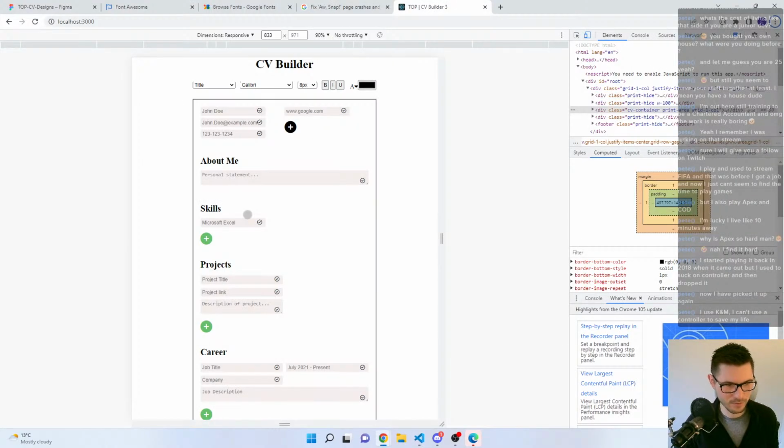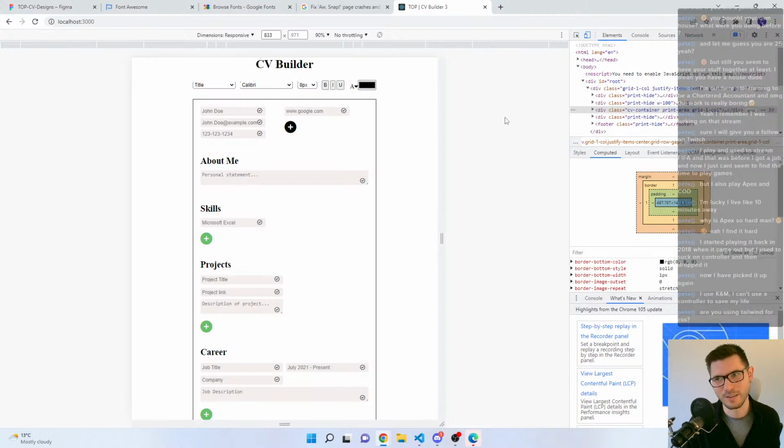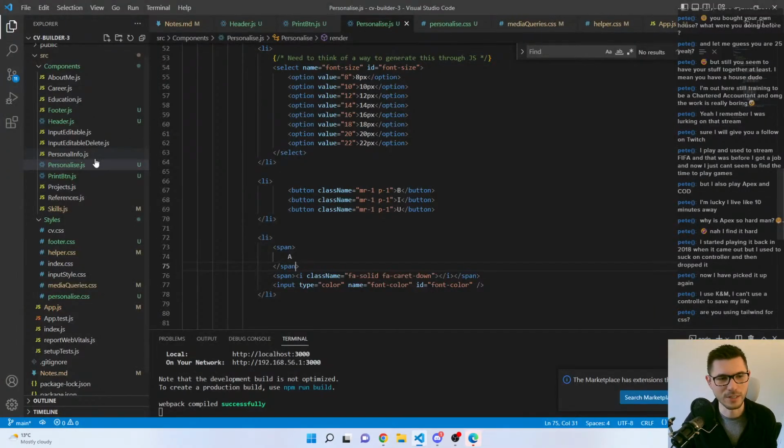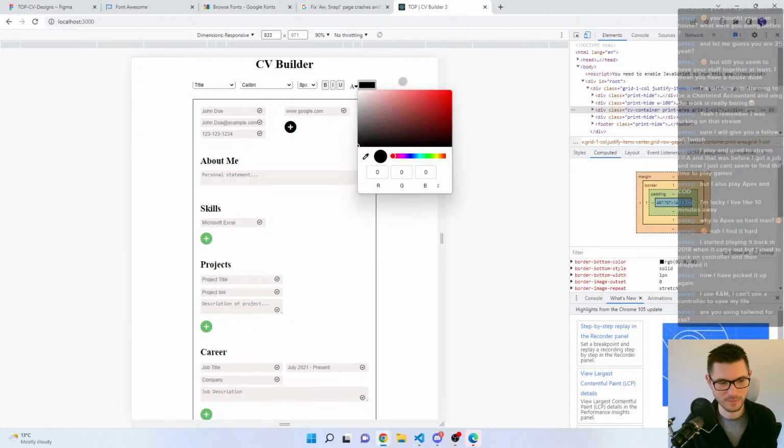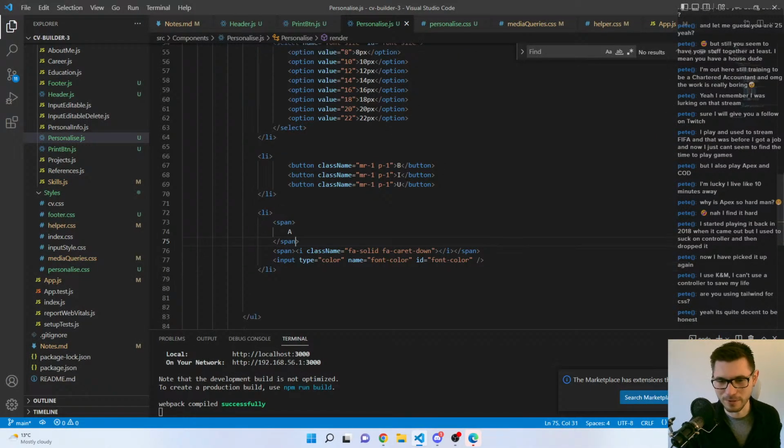Are you using Tailwind for CSS? I've never used Tailwind actually. So I've heard it's quite decent. I'm just using vanilla CSS right now. I've used SCSS quite a bit, and generally I use Bootstrap sometimes. Well, at work, I use quite a lot of Bootstrap. But right now, I'm happy just doing normal CSS. I think I've probably repeated myself quite a few times within all of these different style sheets, and I should probably organize it a little bit better. Is that your choice? Is it Tailwind? Is that what you go with?